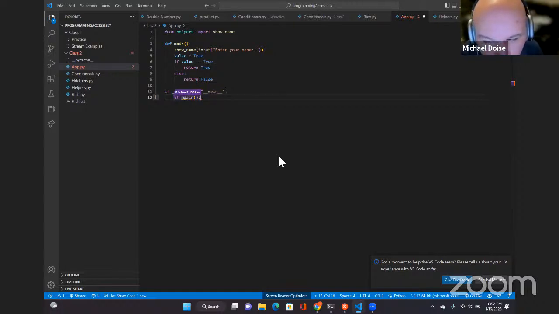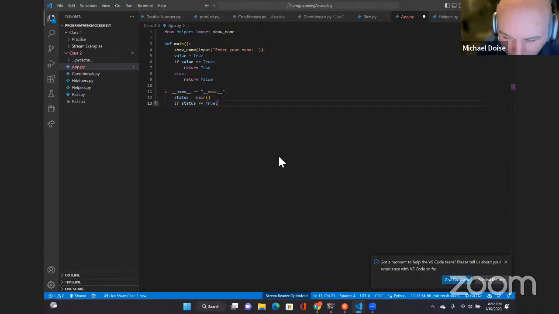Let's see. Okay, that's not working. Status equals main. If status is true, print they are editing nearby. Otherwise, they're editing the same line as you.